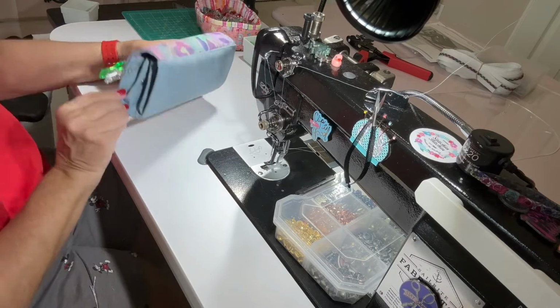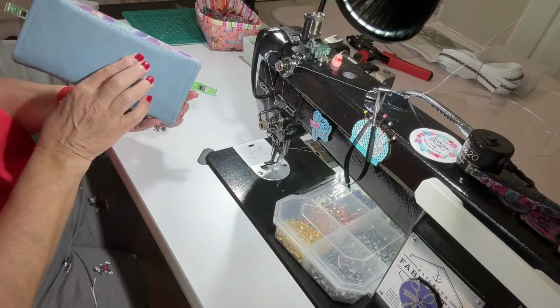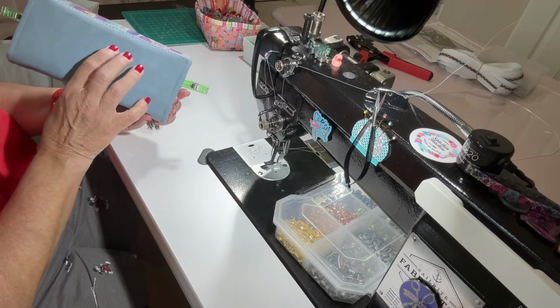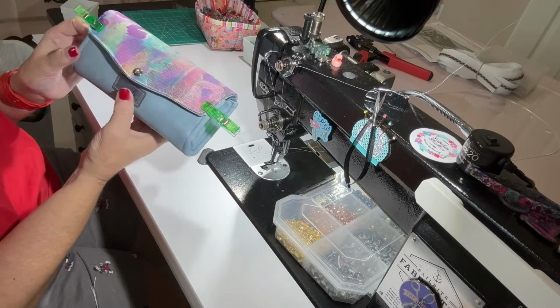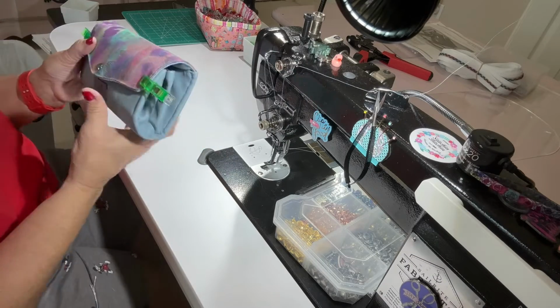Gorgeous. Gorgeous. You can see the sides and the back. Another great place for your logo is right here on the back. Not as obvious as putting it here. So there you have it.